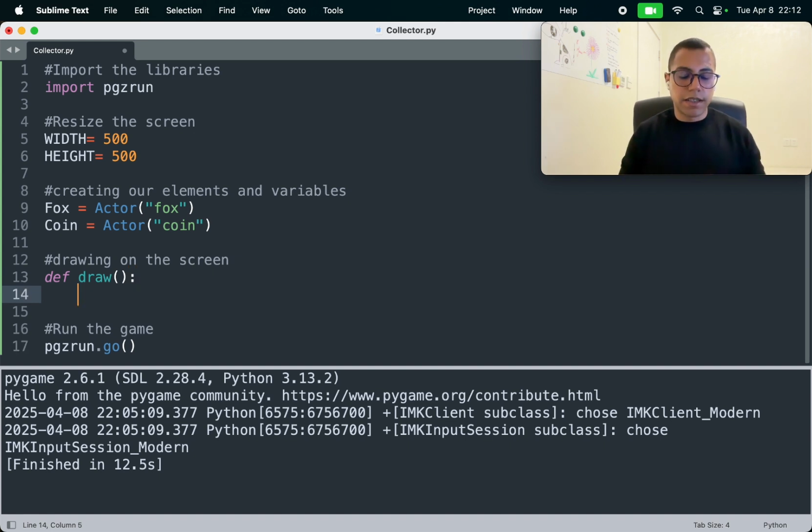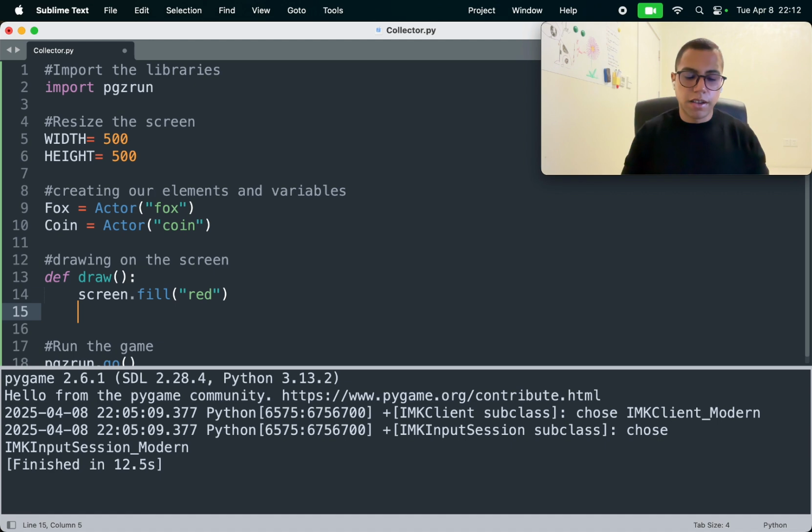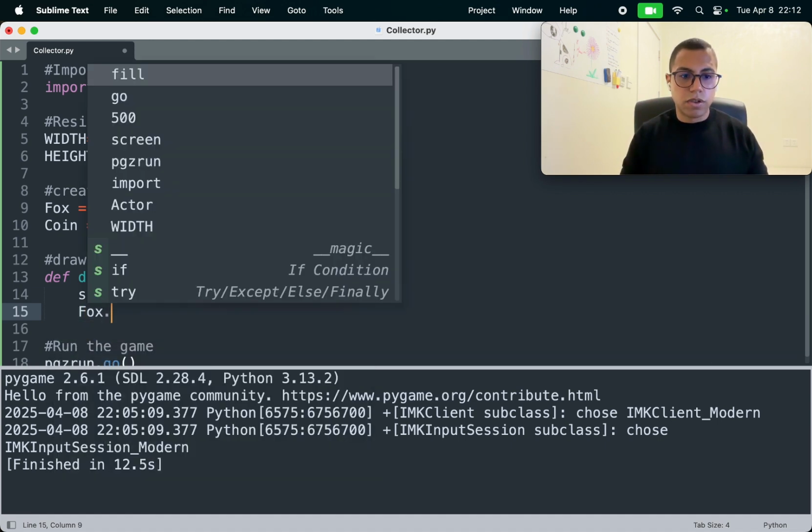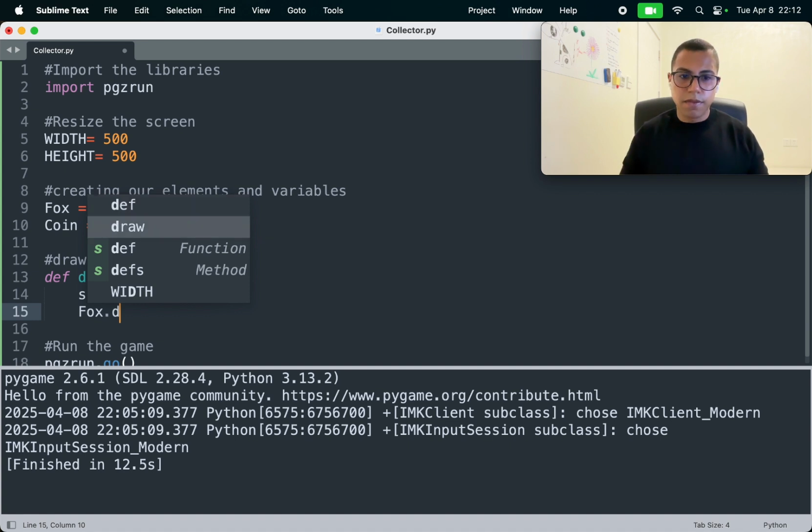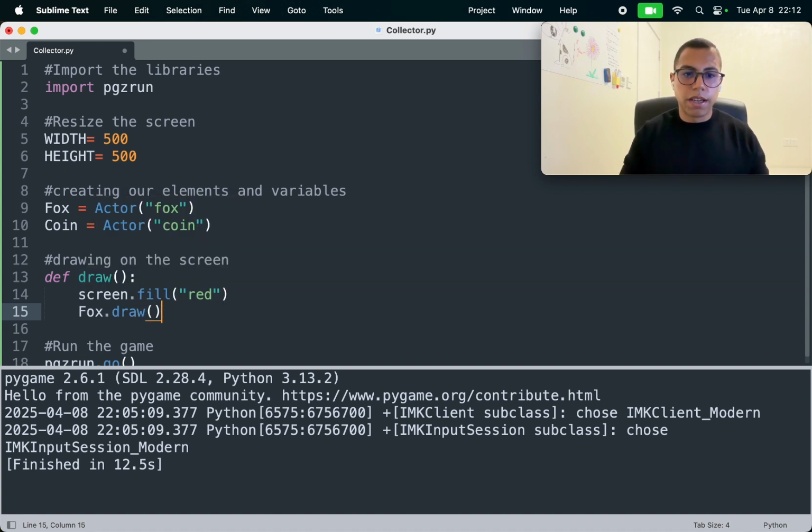The first thing is to change the screen background, and this will be, let's say that we want red. And now we need to draw the fox and the coin. So we have fox.draw here, and we have the same for the coin.draw.